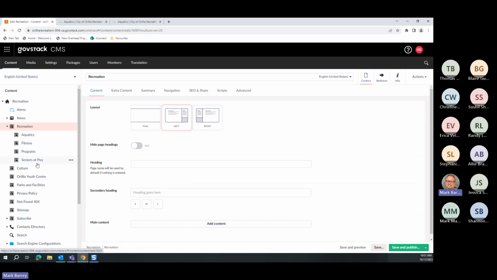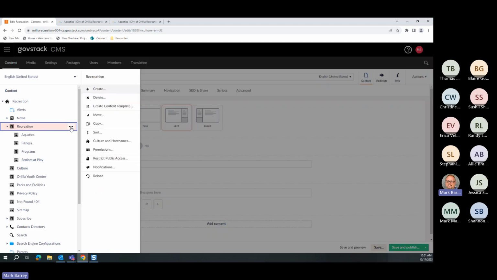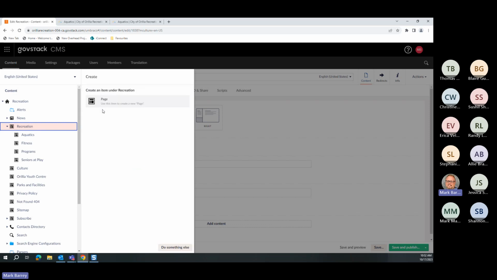If I want to do this, you're always looking at the parent and then directing it to say, let's add a child to you. So in context of recreation, I can right click and go to the create menu, or I could have clicked on the three dots here. But in here, I can hit create, and it says, great, what do you want to create? Well, with what we're doing here, you're going to create a page, and that's the one thing that you're allowed to build here. But once I pick page, it gives me some options.